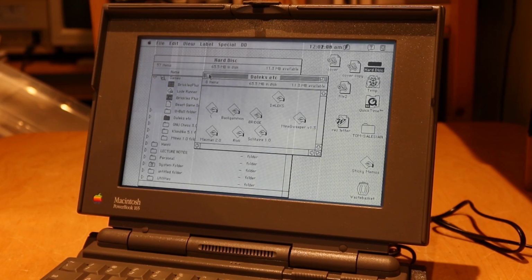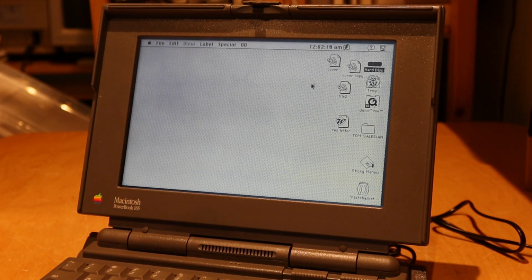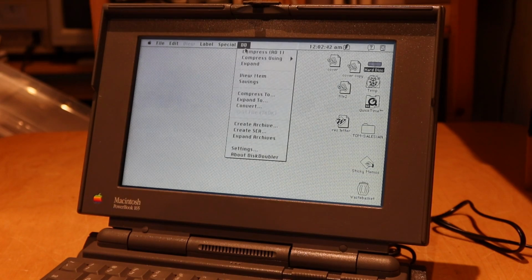Let's just close all these windows. So we've got some files on the desktop: cover copy, file 2, res letter, Tom Salesian, waste basket's full. There's a temporary folder. Not sure what DD is. Disk Doubler.